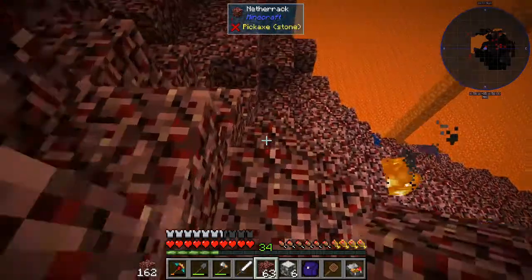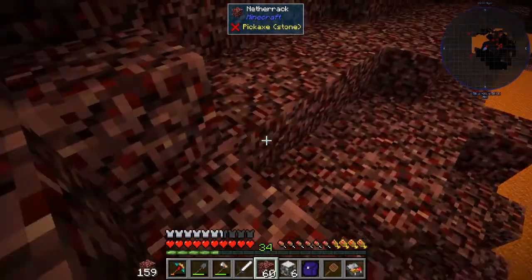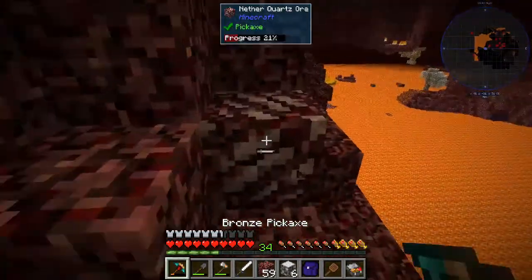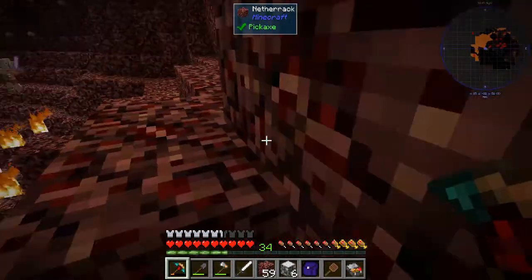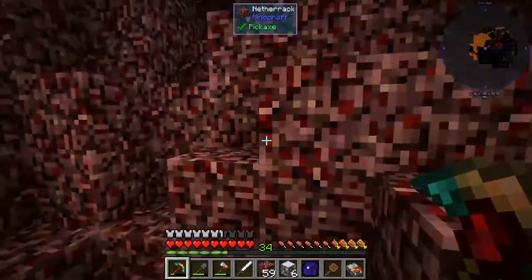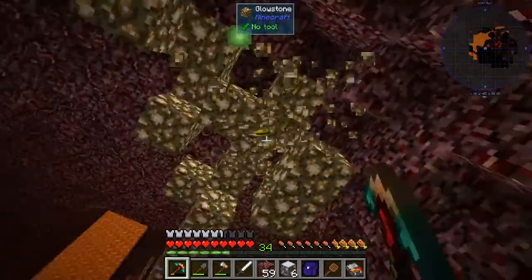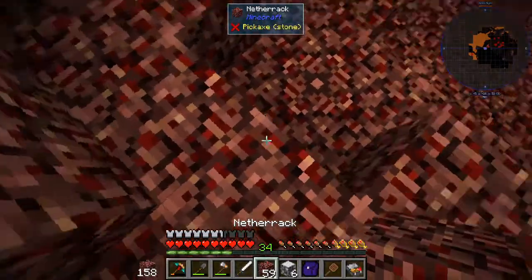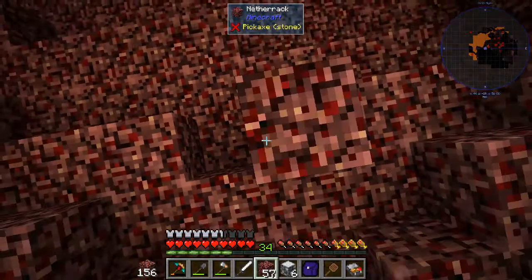We'll go over here and we'll grab this glowstone. And we'll be good. Ooh, more netherrack. Or not more netherrack, more nether quartz. Now let's grab this before our pick breaks. And we should be able to break this stuff super fast. Oh yeah, look at that. This is definitely going to be worth it.